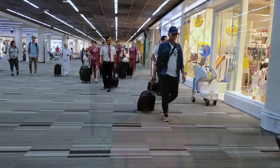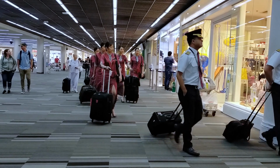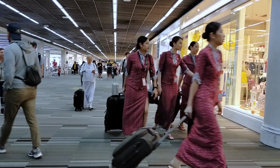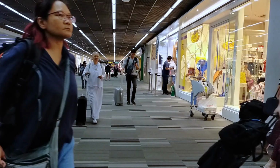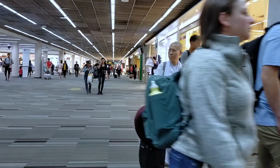How to get to Bangkok. Bangkok has two airports and both of them are close to the city center. One is the Suvarnabhumi airport, which is BKK, also known as just Bangkok airport, and the other one is the Don Mueang airport, or DMK. Most international airlines land at BKK, and you'll get some budget and domestic airlines landing at DMK. Regardless which airport is your airport, you can take a taxi, public transportation, or ride-hailing apps to connect to the city center.